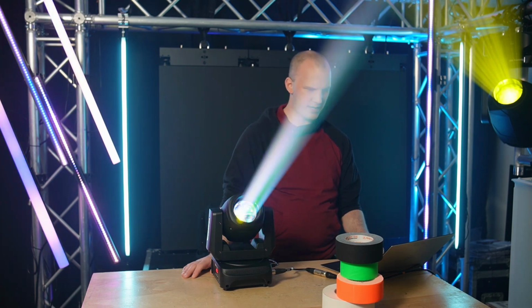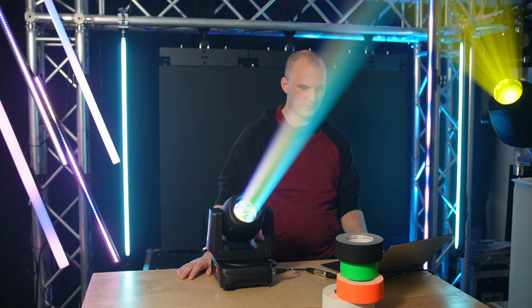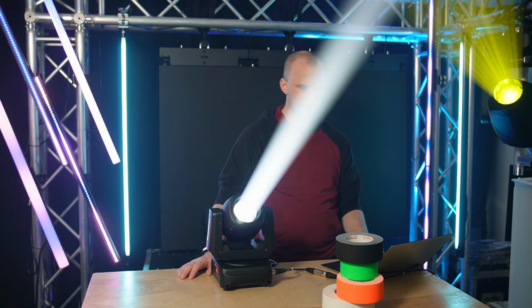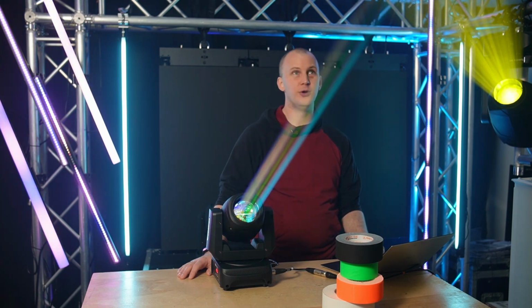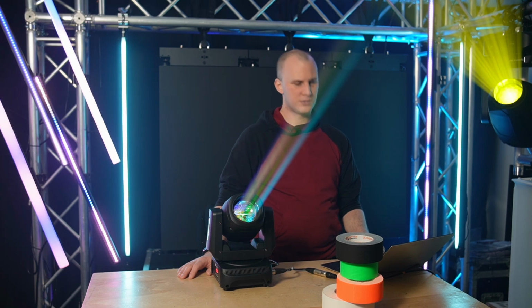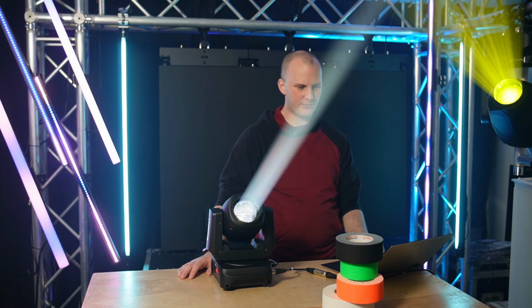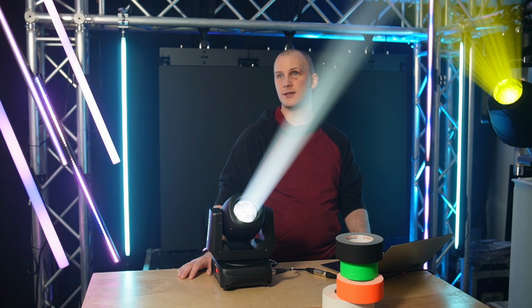Or no, I believe that's a rainbow filter for the frost or for the prism. Yeah, a little rainbow filter that comes in. So let's go ahead and look at the Gobos. There's some nice little Gobos here. I admit they don't look as good with the rainbow in. So let's go ahead and pop that out of there.